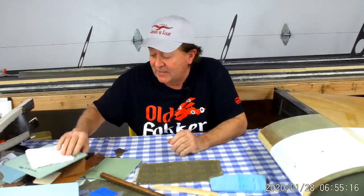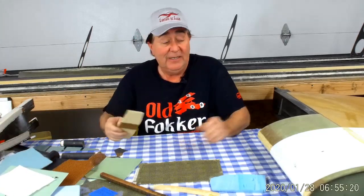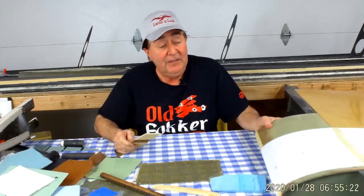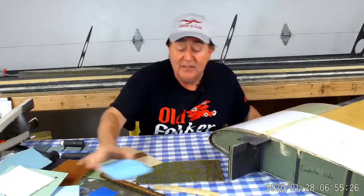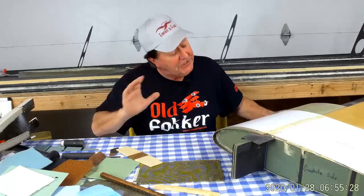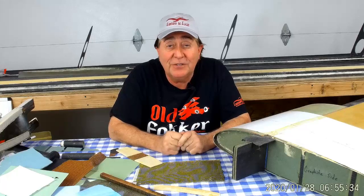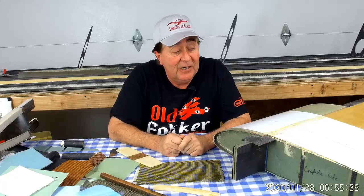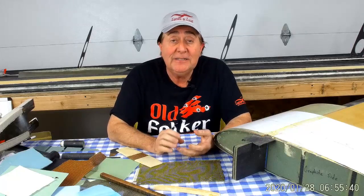There's a lot of that on this glider design and it causes people to freak out a little bit. Let me talk about another one of the drivers for this glider design that has just boggled my mind — how much it has actually driven the design and forced me into design corners that I didn't want to go into. But I'm in for a penny, in for a pound.